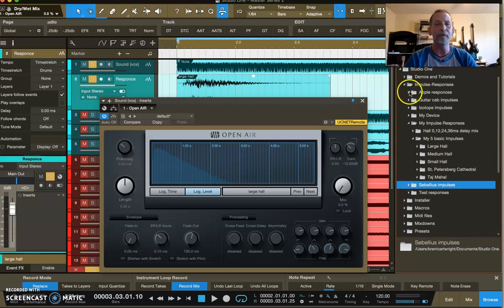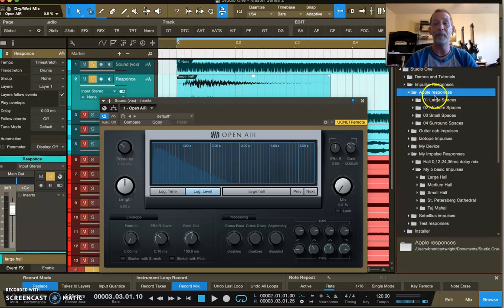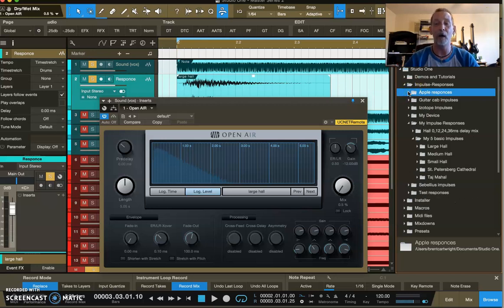And your computer probably has, my Apple computer had a bunch of pretty good impulse responses for what it uses in its system, that it figured sounded pretty good, that you can use as starting points to build great impulse responses. Clean them up, cut them down, flatten the equalization on them, and you can sound sculpt them also. So these are huge places to start looking to help you get there. But this is a huge concept. That way you've got a limited amount that you're working with. You've got a large hall, medium hall, small hall, and a couple of really big halls that are your bread and butter, that you can do just about any production with.